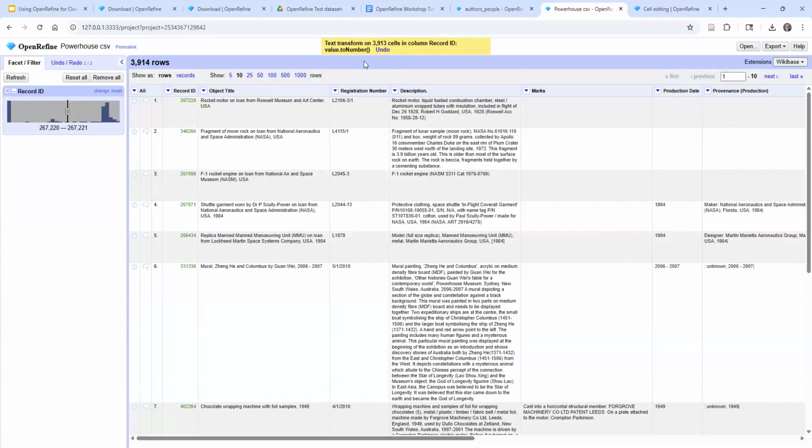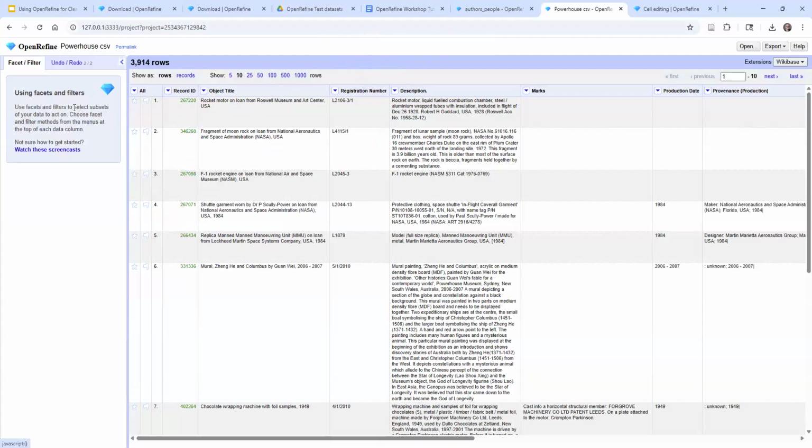So you can do a GREL expression and search that way, or you can do it this way. You'll notice here, I'm going to click on that. You'll notice here that the numbers have changed to green. So if you click on one of these, it will tell you it's now a number. So that's good. So you all have numbers listed here.